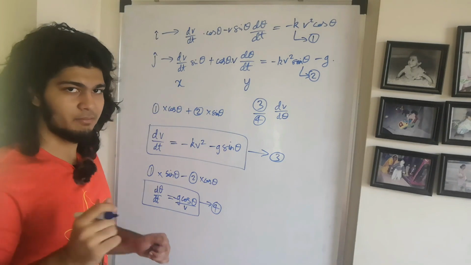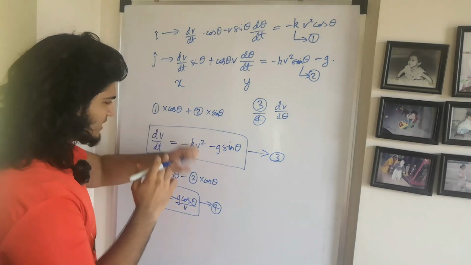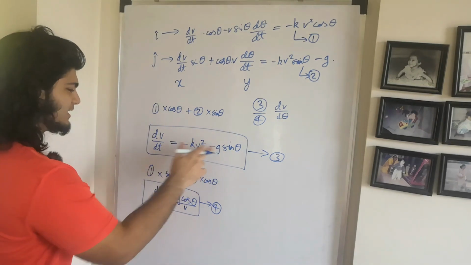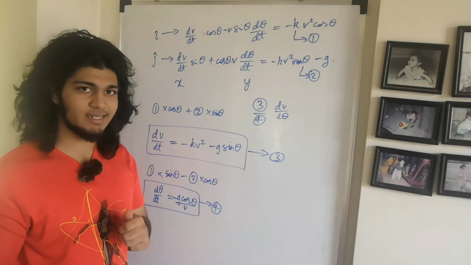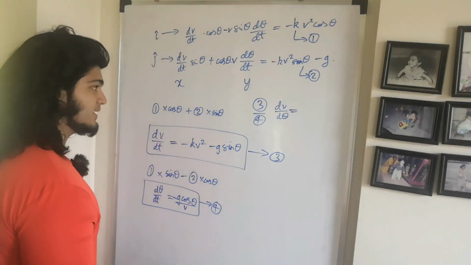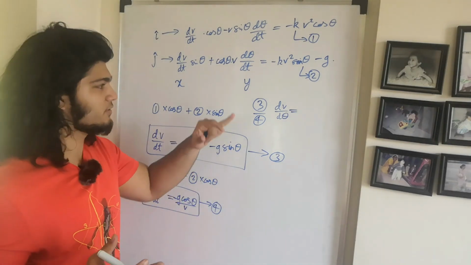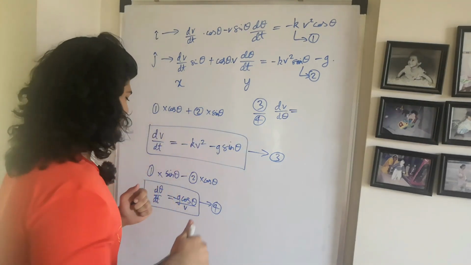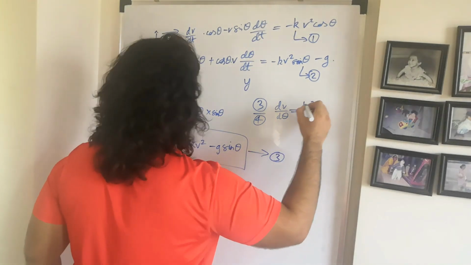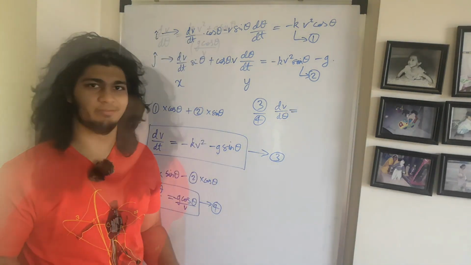And I said that the math plays out in our favor because both of the RHSs are just dependent on v and theta, but not directly on t. So on the RHS, we'll just have a function in v and theta. That means we can forget about t and solve for v in terms of theta. If you divide these two, you will get kv square. I don't have space here, so maybe I'll get rid of this and then write it.